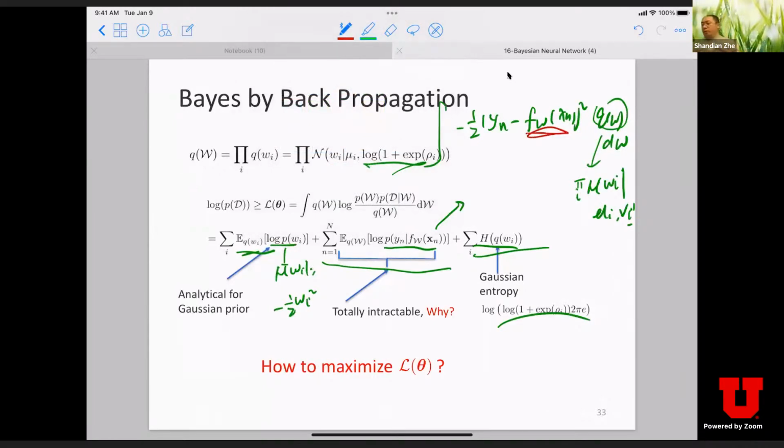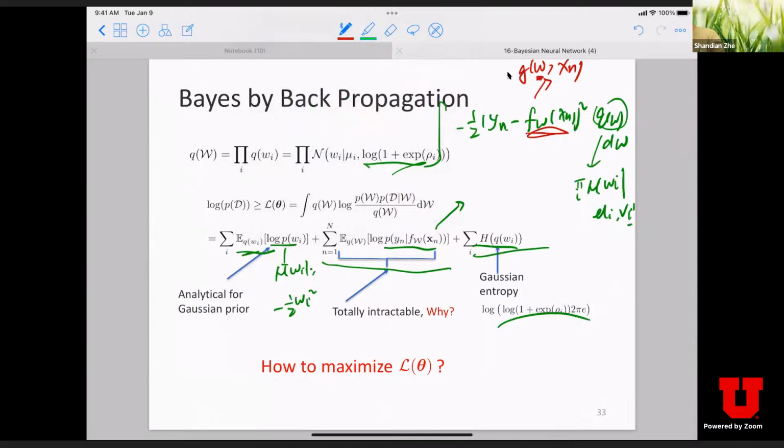You want to compute the expectation with respect to the output of the neural network. This is actually a highly nonlinear function. You can view it as a function of xn and w, but it's highly nonlinear in w and xn. Why?